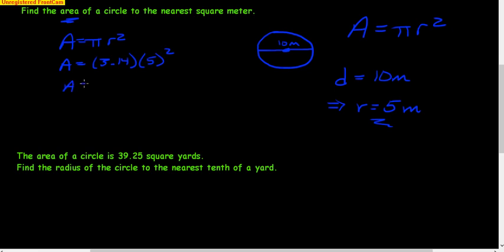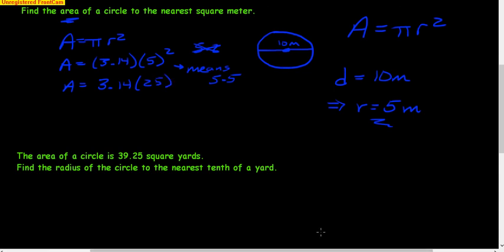So as I said earlier, make sure you do it in order of operations. You always take care of your parentheses, but there's nothing inside these parentheses. But then you always do your exponents first. So please do not take 5 squared and tell me it's 10. If it was 5 times 2, I would write it like that. But I don't. I write it 5 raised to the 2. That means 5 times 5. So please don't make that mistake. So 5 times 5 is 25.